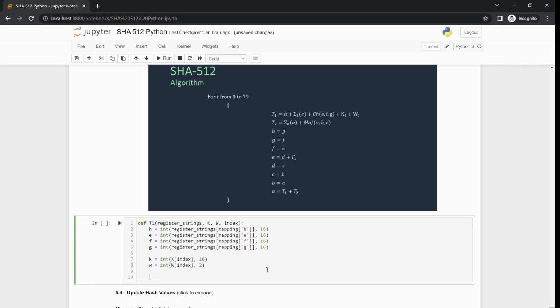And then lastly, we can apply the sigma 1 and the ch function. Binary of, so sigma 1 we applied on E. And then similarly, we use the ch function.